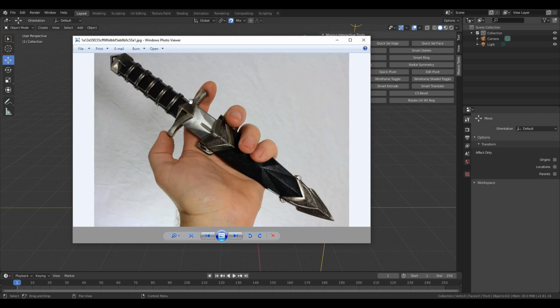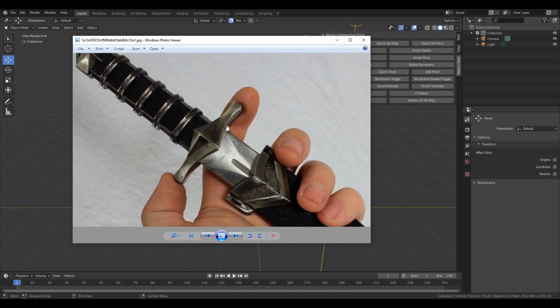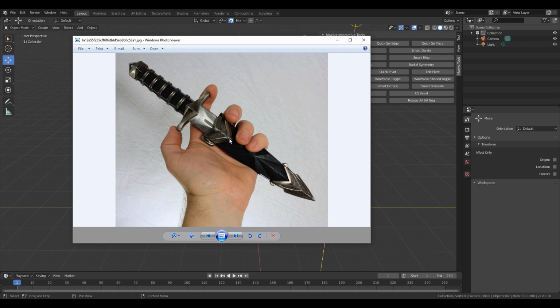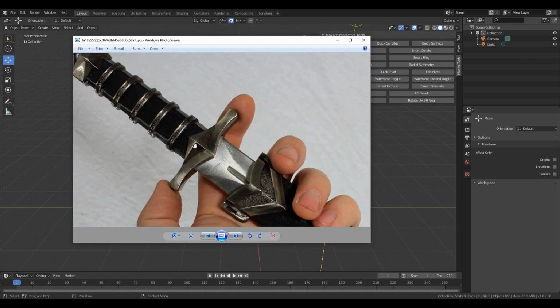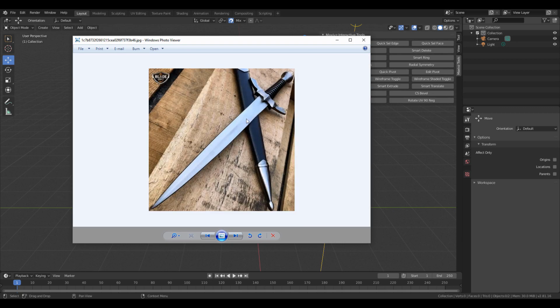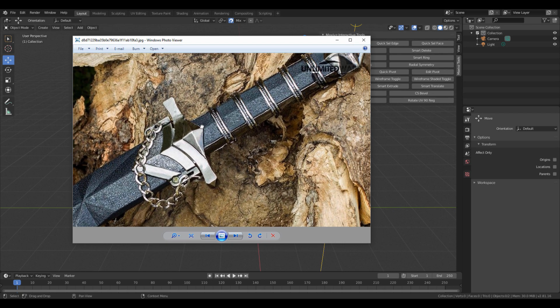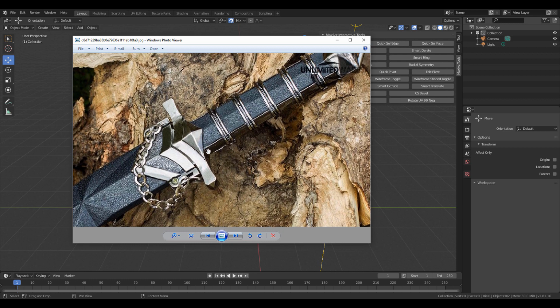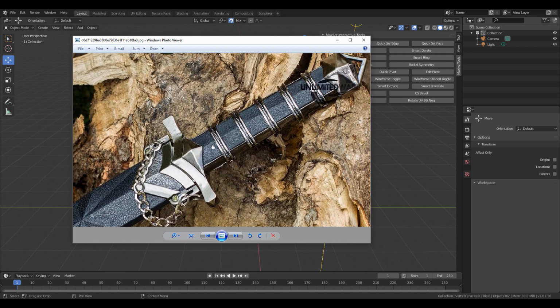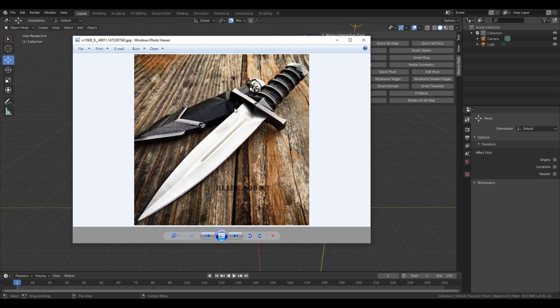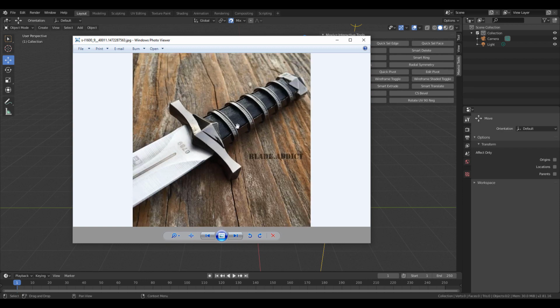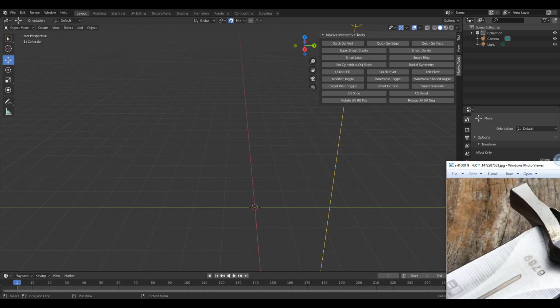All I want to do is I want to see. Okay, so the closing of our blade is down here, which means that this is permanently attached to our handle. And that's what we will be going for. Yeah, so that will go on top. And then on the other side it will also be here, and that will kind of hold the handle. So I'm going to go ahead and, yeah, here we go, this reference.